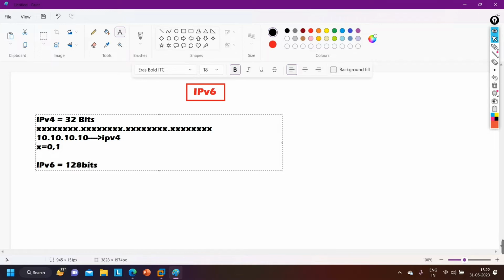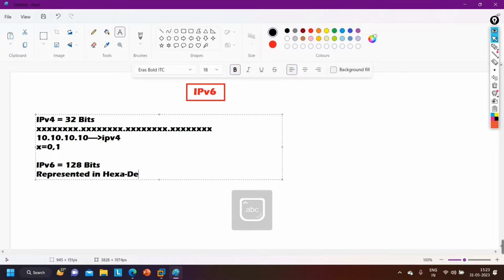And as I told you that we represent IPv4 address in decimal, we represent IPv6 address in hexadecimal.